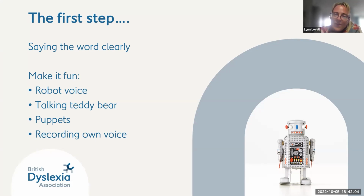And you can also use that when words can't be sounded out. So if I go back to my earlier example of the word Wednesday, you could get them to record saying it "Wed-nes-day", so that they remember that the way it is spelt is with the sounds in it that they can't necessarily hear. And these sorts of things of hearing it, writing it, doing it at the same time can help to support them to learn spellings.